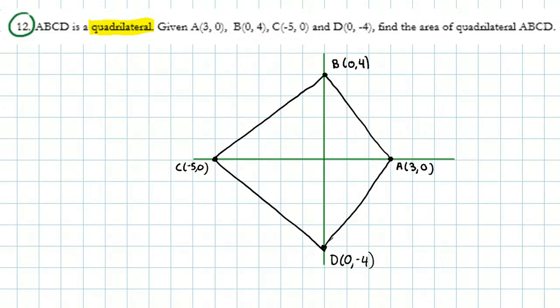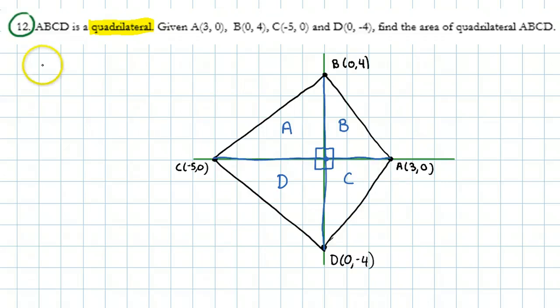So what I'm going to do is grab a different color here, and I'm going to try and cut this up into shapes I can work with. And what I notice right away is I could do this. If I do this, what I see is I end up with a nice right angle triangle right here, and a right angle triangle right there, and right there, and right there. I can find the area of 4 right angle triangles pretty quick. So let's call these triangles A, B, C, D, just to work through.